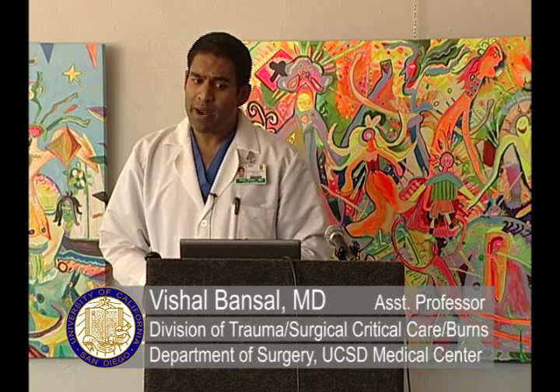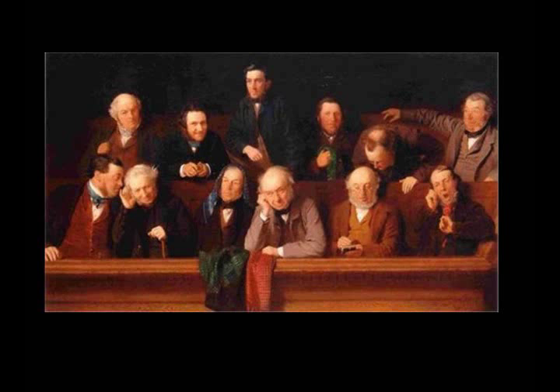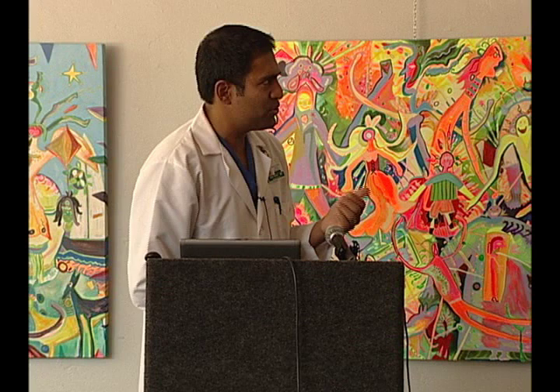Truth is, the jury's still out. We just don't know what's going to happen. This is actually an old picture of a courthouse — one of the oldest courthouses in the United States, in Pennsylvania — and all these jurors, while they're all dead white males now, at the time this was considered the jury of your peers. But things have certainly changed, and things remain earnestly unsure.